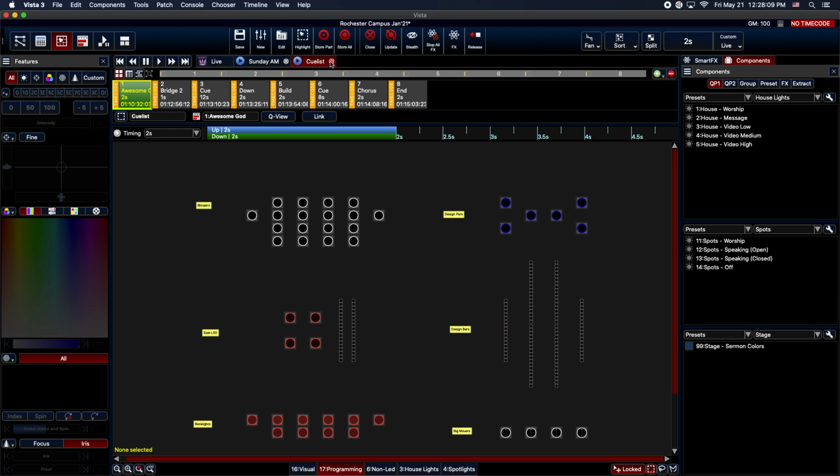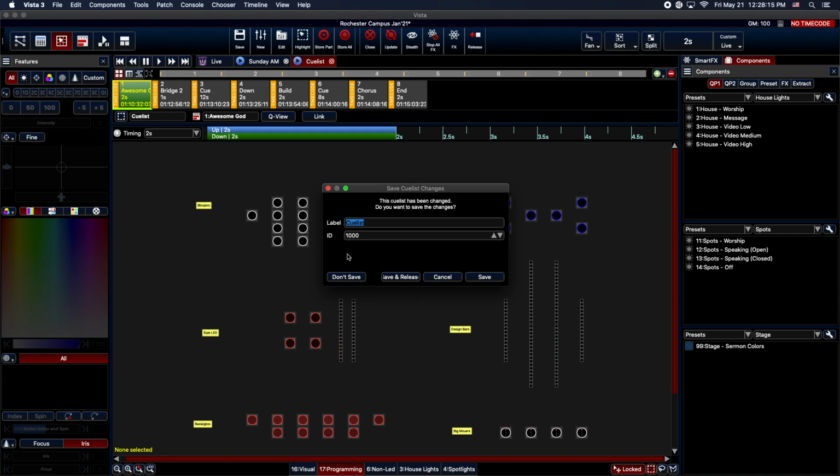And then what I'm going to do is I need to save this. The easiest way to save is you just close it, and it will give you an option to save. We have kind of a way that we name cue lists just so we can keep track of them. We name it after the song. Then we do a dash. Then I do the month and the year I made it in. So this one was made in March of 2021. And then I just put my initials in. That way I know it's one of mine as opposed to one of Nate's, because we all program slightly differently.